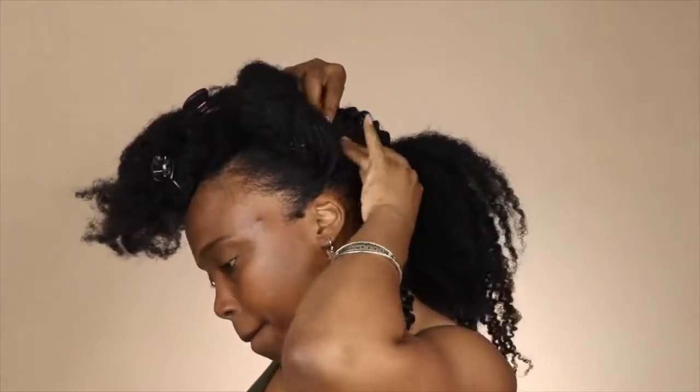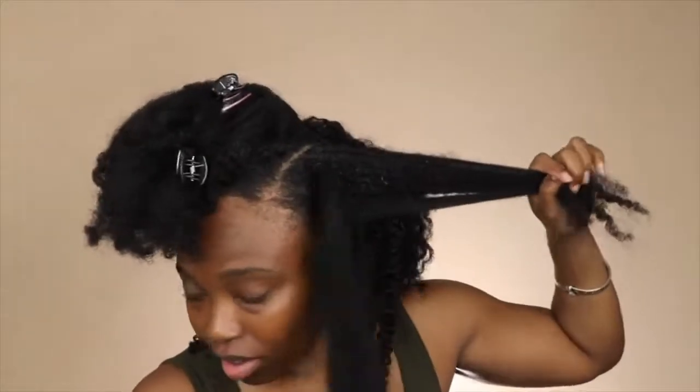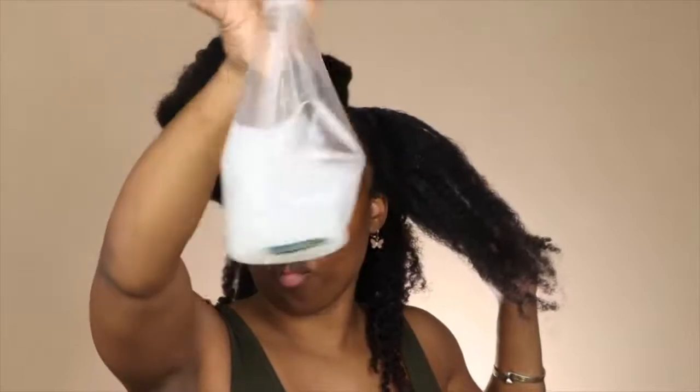Here's where I'm going to take another clip-in and put it on top of the hair I would have pulled back, just to make sure I create that nice gradient. You don't want your hair flat, and then the hair in the back to be huge, right?